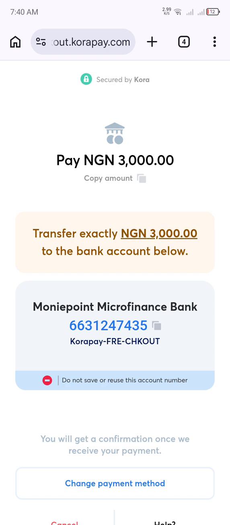Now I'm giving another update on how you can earn money with your smartphone. Just 3,000 to verify your account, so that you'll be able to withdraw any amount on this account. Because if you don't verify, if you reach a certain amount of money, you'll not be able to get the necessary tasks you need, the full details. But when you verify it, you get everything. So after paying, you just transfer the money to this account, and then you automatically receive an email. That is how you can verify your account on Freebyz. Very simple and very easy, and you can withdraw to any bank account.